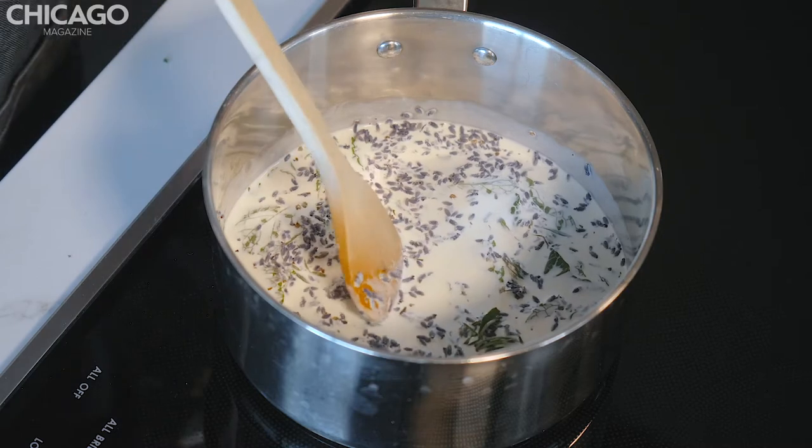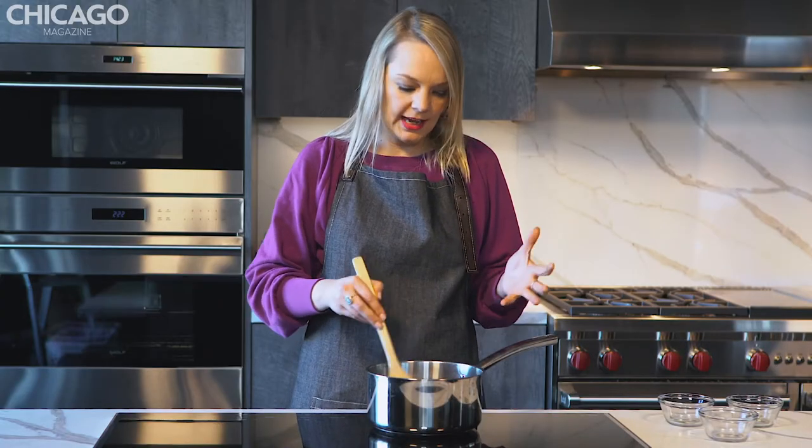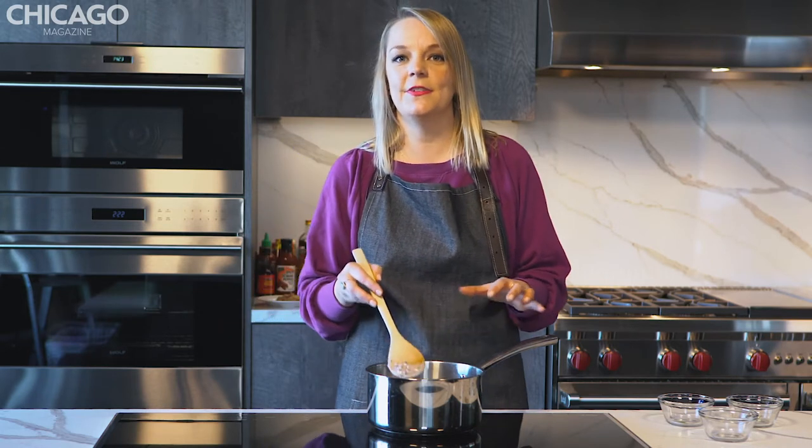You can also add other flavors like chamomile, you could add lemon, rose geranium, and this is where you can kind of make this panna cotta your own. So now we're gonna let this steep for about 20 minutes, and you can taste the cream after about 20 minutes and see if that's the intensity of flavor that you want from the herbs and flowers that you've added.